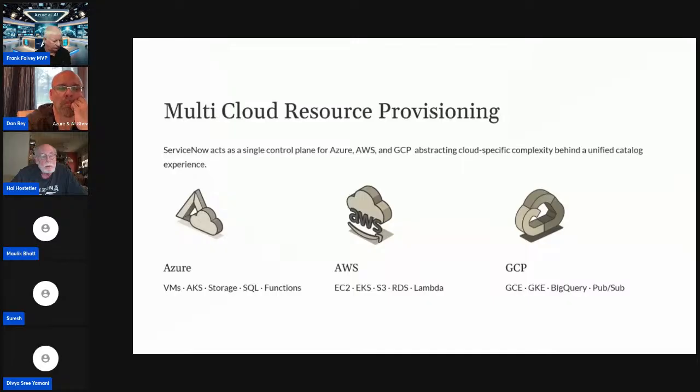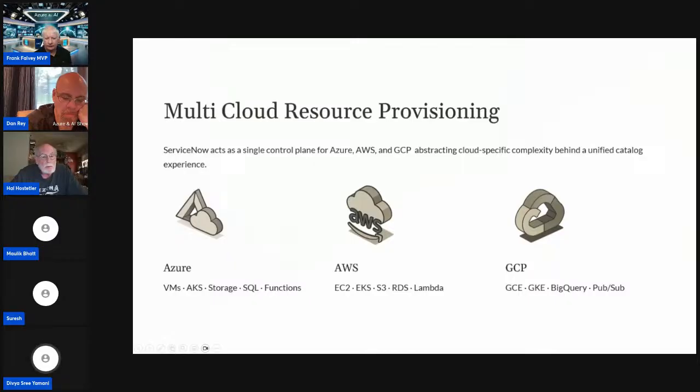ServiceNow addresses this by acting as a centralized control panel, communicating with these different clouds. Users request resources through a unified catalog interface, while ServiceNow handles provider specific orchestration behind the scenes. For example, here we saw Azure virtual machines, AWS EC2 instances, or GCP computing resources.